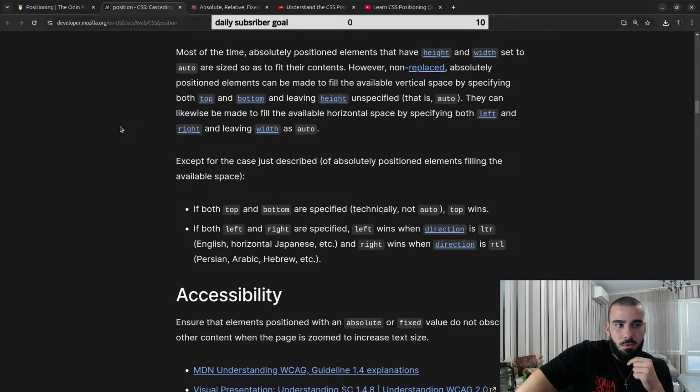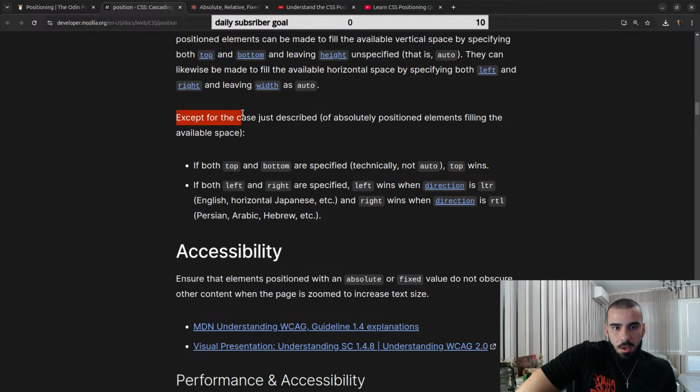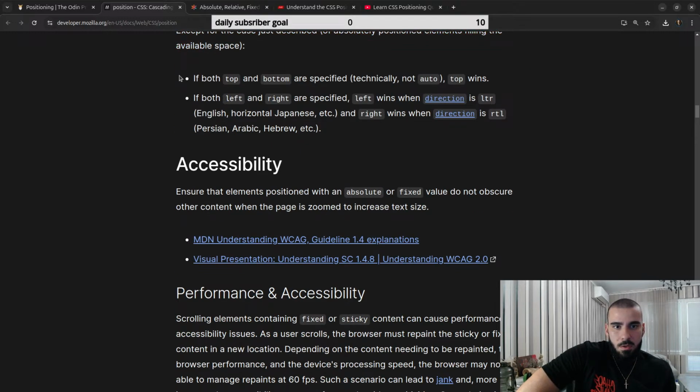Likewise, they can be made to fill the available horizontal space by specifying both left and right and leaving width as auto. Except for the case just described of absolutely positioned elements filling the available space, if both top and bottom are specified, technically not auto, top wins.